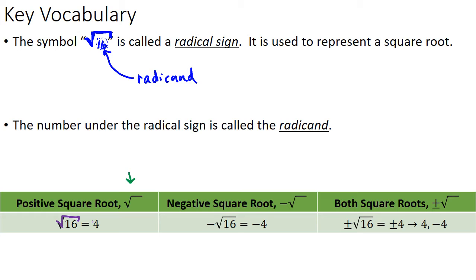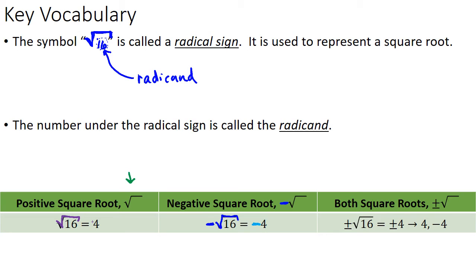When we want to know our negative square root, we're going to special it out, and we're going to put our little negative out in front of that radical sign, which means this negative is telling us, hey, you know that square root of 16? Well, I don't care so much about that positive right now. What I want right now is that negative square root, so I'm going to put in negative 4.